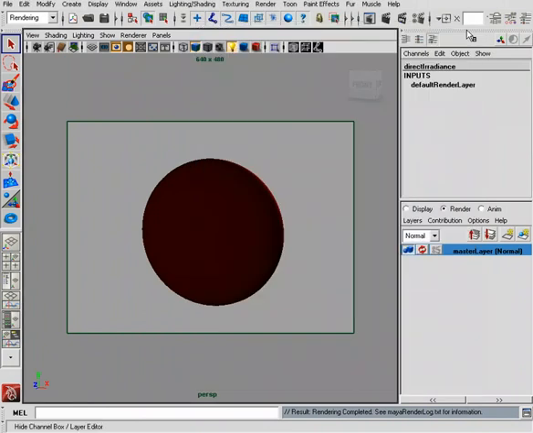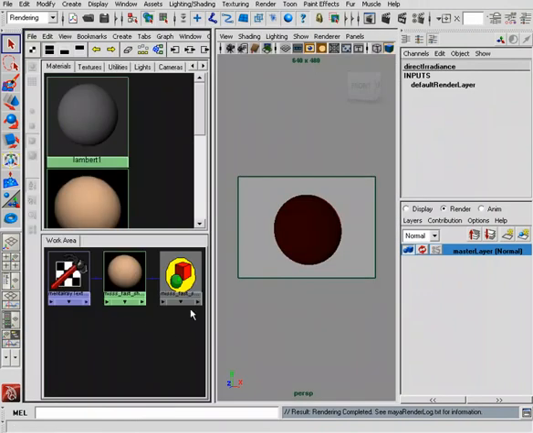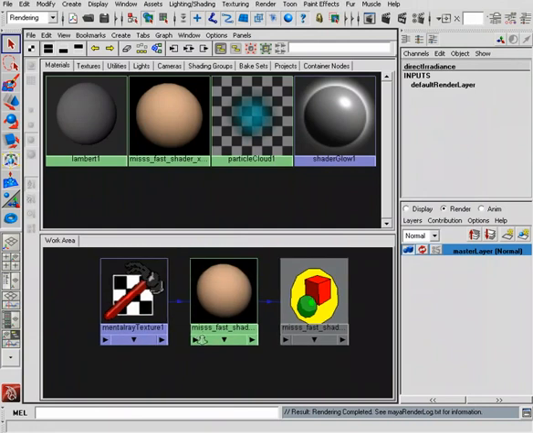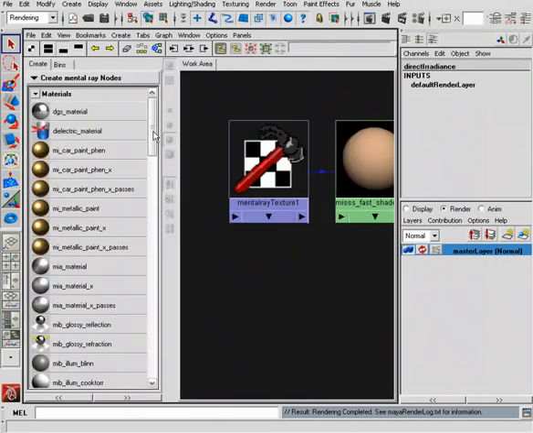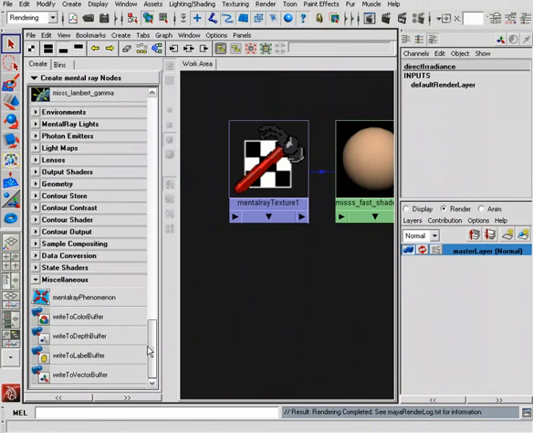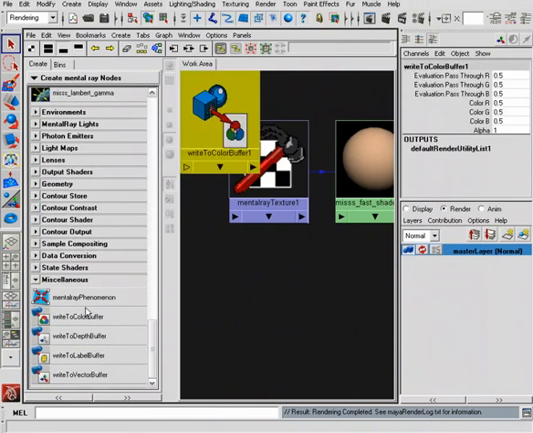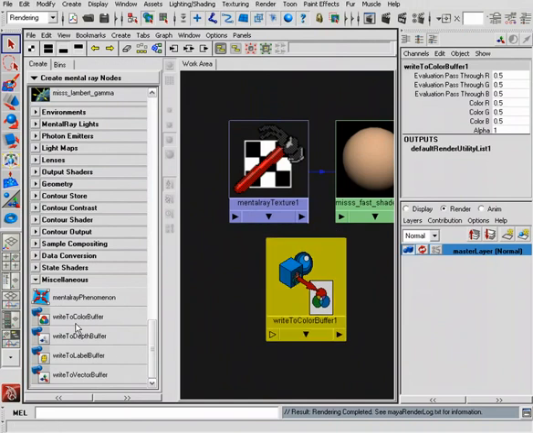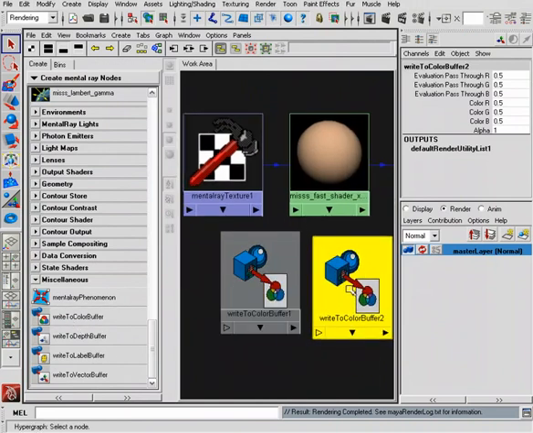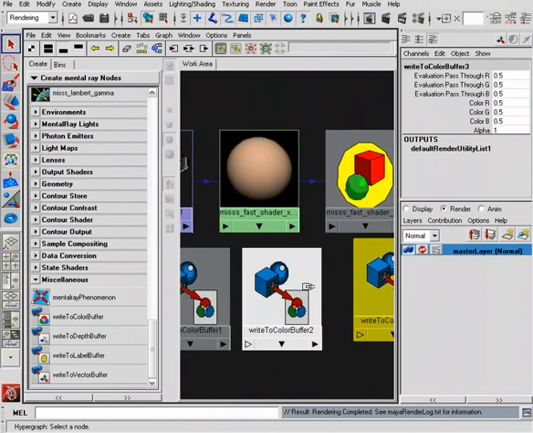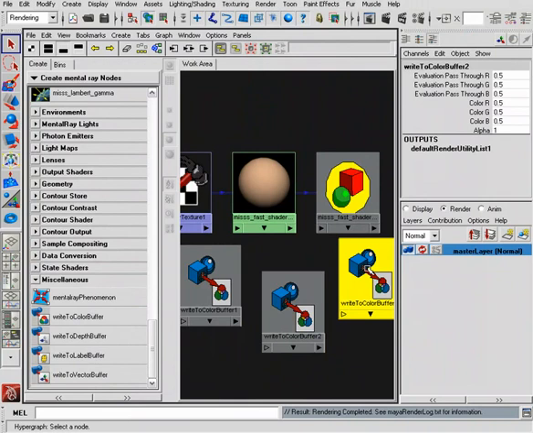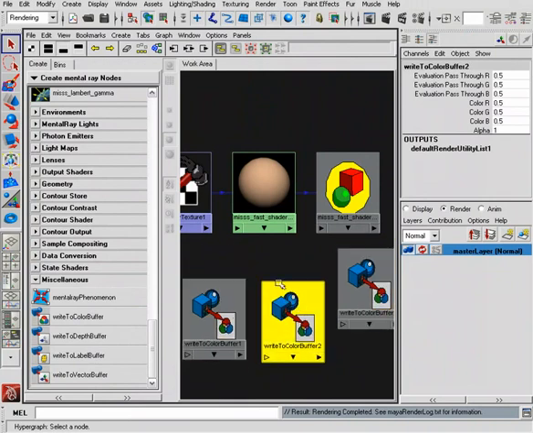But what we can do is similar to what we've been doing for the past couple of lessons. We can actually use some custom frame buffers to extract the information that we need from this particular shader. Let's go to the mental ray nodes, and just like what we've done before, we'll drop in a couple of these custom frame buffers. So let's maybe add in 3 of these. One for the front scatter, one for the back scatter, and then one for the diffuse weight, or the diffuse result.